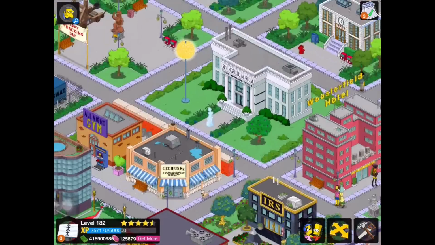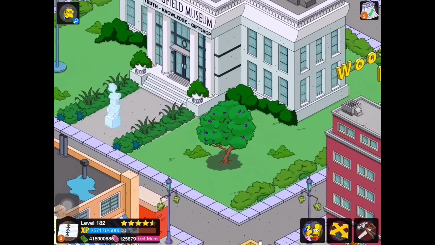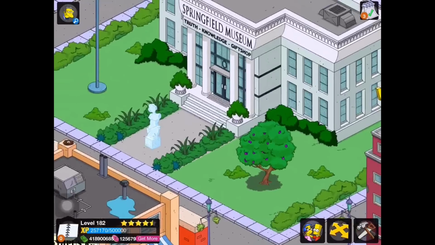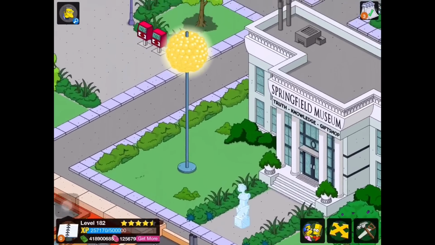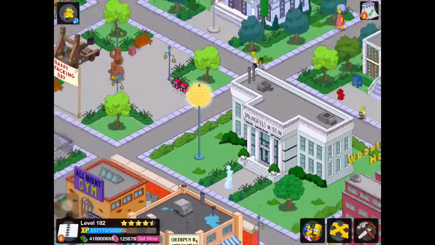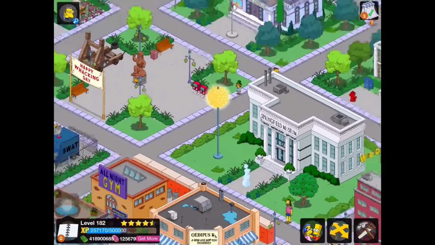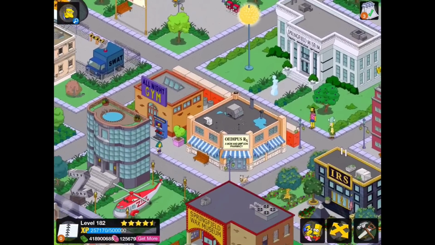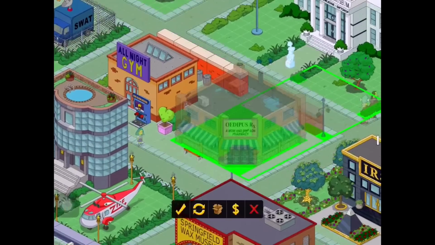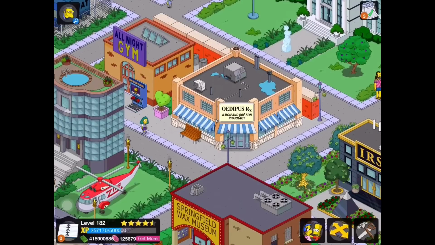I used a very similar design. It's got the building and then a big lawn. I even put the same kind of tree out front. I have an ice sculpture out front as well, and the pretty cool New Year's ball out front as well. I figured that should go close to the center, so I think I just put it there for proximity reasons. A little bit down further, we have the all-night gym and the Oedipus RX pharmaceutical store.